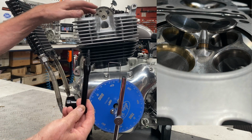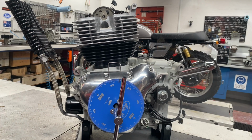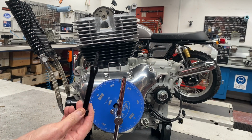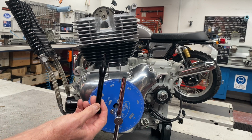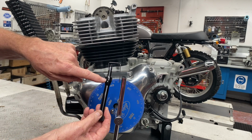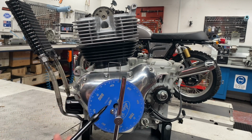Now, in this case, I don't have any rocker arms in this engine, so I'm not going to have the valve opening. But I'm still going to need something that won't damage the piston, and I'm going into a sealed combustion chamber, so I have to have something that will let the compression out as the piston comes up. That's what this guy does.